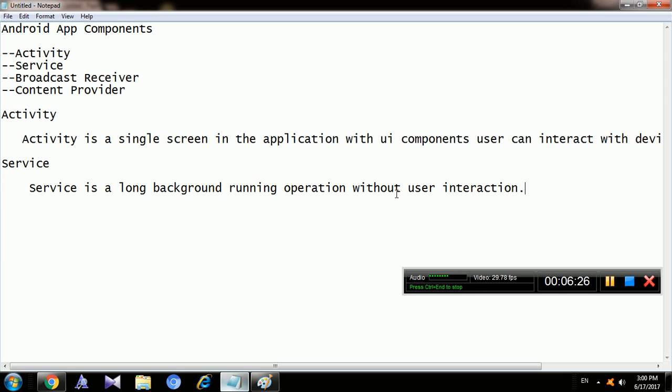For example, let us consider I want to wake up tomorrow at 5 o'clock. So I need to set the alarm in my phone. Imagine that there is no service concept in Android. Activity is a single screen with UI components, so if you want to perform anything in an activity, the user has to interact with the device.